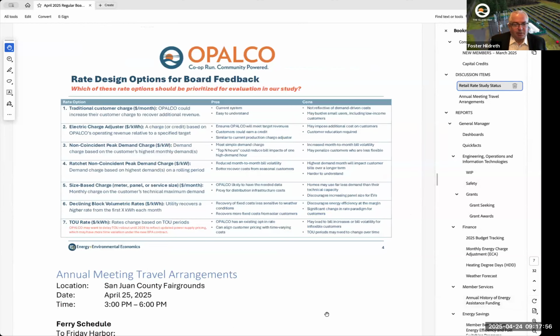The next page, what we're trying to do here is we had a pretty long laundry list that we started with E3 with different rate components, right? As we break into the tariffs, what do we need to focus on? And we get into trying to narrow the topics down a little bit so we could really dive down deep. We take off the rate components that we don't think we're going to go forward with, as we'd sure hate to waste the time and resources doing a really deep dive analysis on those.